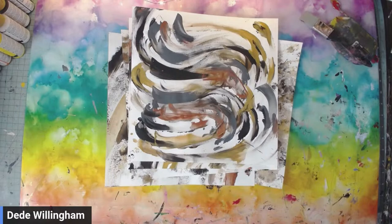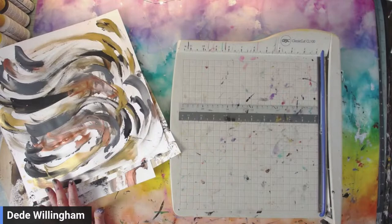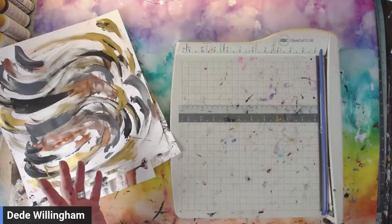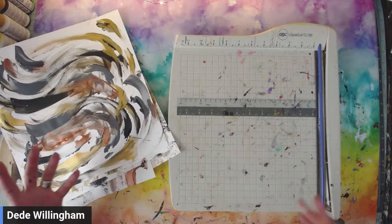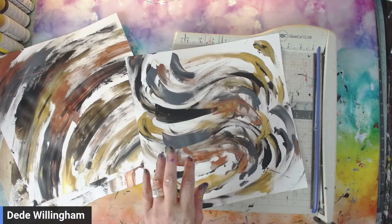All right, here's my cutter. So what we're going to do is cut these down to postcard size. Then I'll take a minute and show you some collages where I've cut down art journal pages to make smaller collages. These are not art journal pages, they're just painty papers, but it's a way to start with a card base. I always paint the backs of my cards also, like black or whatever, so they look nice coming and going.